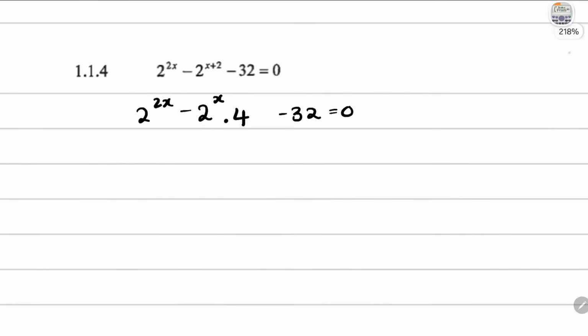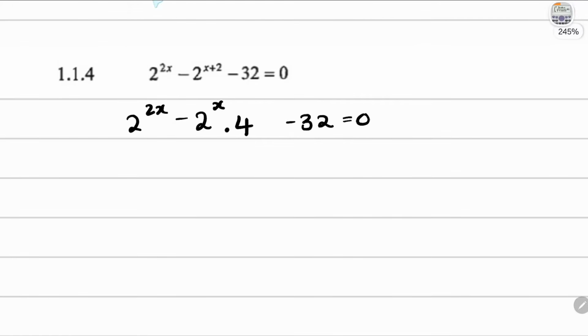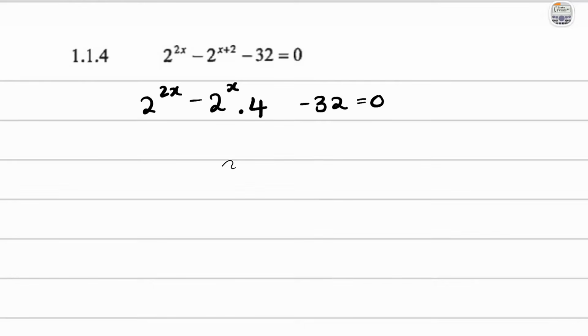And then now, because you see that you have something repeating, and you have this scenario where you have 2 to the power of 2x, this is an exponential equation that can be expressed as a quadratic equation. And it's really that one where you have to use the k method. Okay, so what we're going to do is take the thing that is being repeated, right? That 2 to the power of x.